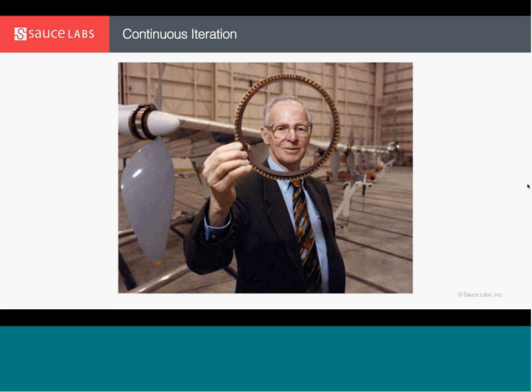McCready decided to build a very simple plane out of mylar, aluminum tubing, and wire so that he could test it much more quickly. So he was able to get to a point where he could run through a test within a few hours, crash the plane, but then fix it and do it again. Within 6 months, after people had been spending almost a decade on the problem, he had won the prize. And so it just highlights the importance of being able to iterate quickly.